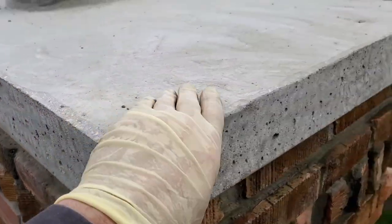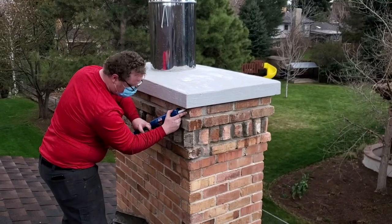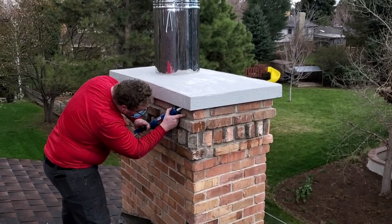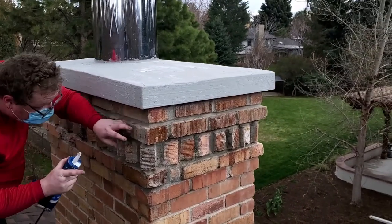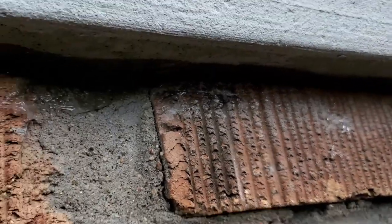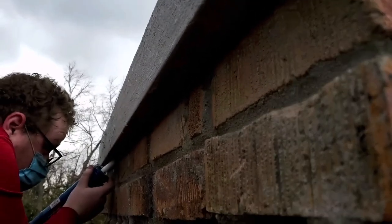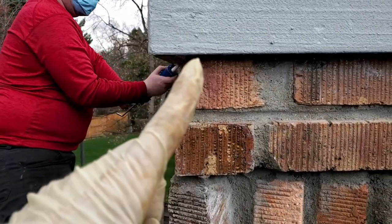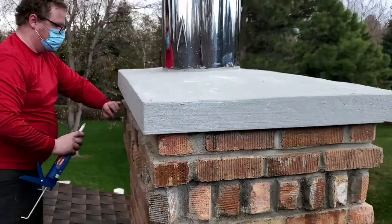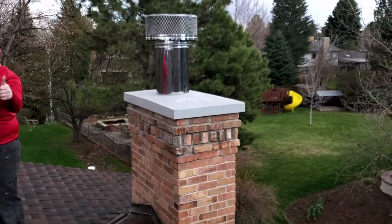By removing the excess material we make a smooth surface, running the blade horizontal and vertical along the edge of the crown to polish it up, as there might be little air pockets where when we tapped on the wet concrete it didn't totally seal or shake the mortar down. You can see how smooth this looks now as the crown coat has been applied. We are applying sealant where the bond break exists right between the crown and the chimney wall, which will help prevent water from going sideways and getting underneath the crown and lifting it. And there you have a beautiful new chimney crown.